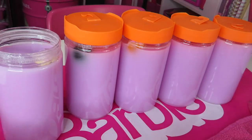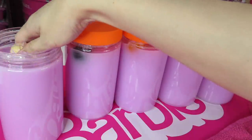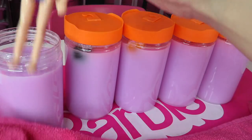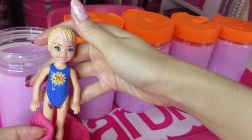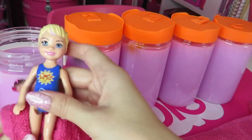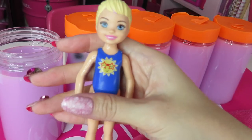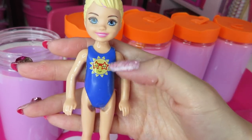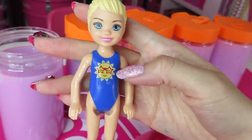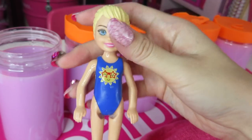The first one we got. Oh, we got yellow hair with a sun swimsuit. The blue sun swimsuit. So cute. Yellow hair, blue eyes, wearing a blue swimsuit which has a sun on it. This sun is wearing glasses, star glasses. So adorable. Okay, you're the first girl.